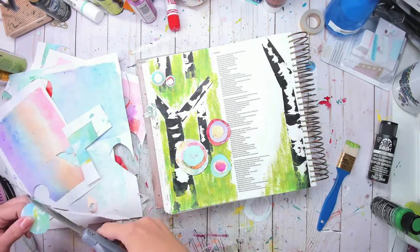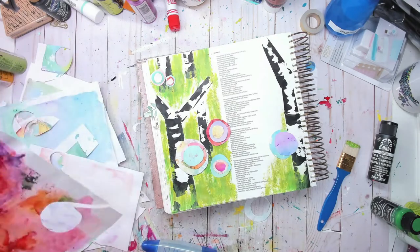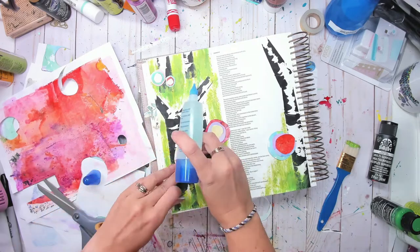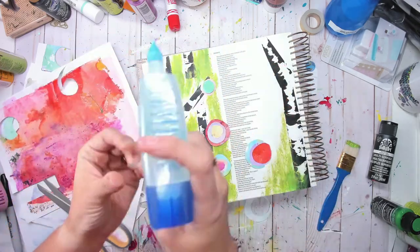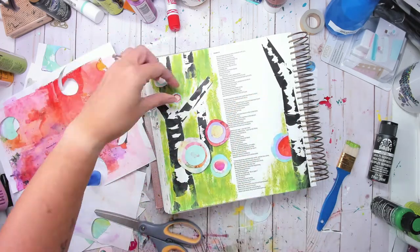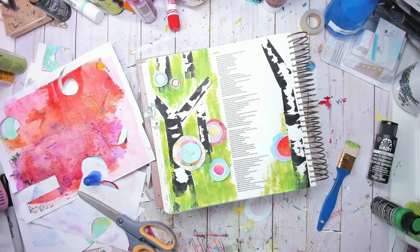This is a great use of little bits and pieces of leftover prints. I tend to save scraps, and this is a really fun way to add color against our black-and-white birch trees and green grass. The fact that I don't need perfect circles is fantastic. To attach them I'm just using Tombow glue, nothing fancy. You'll see I cut some of them with a straight line so they look like they're peeking out from behind the tree.